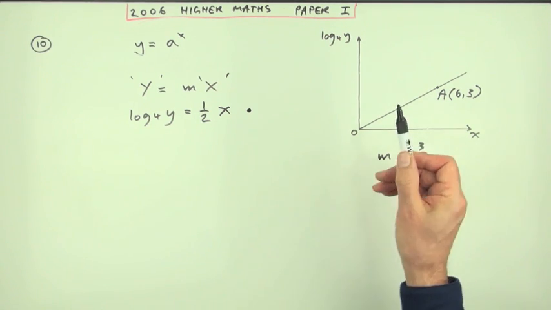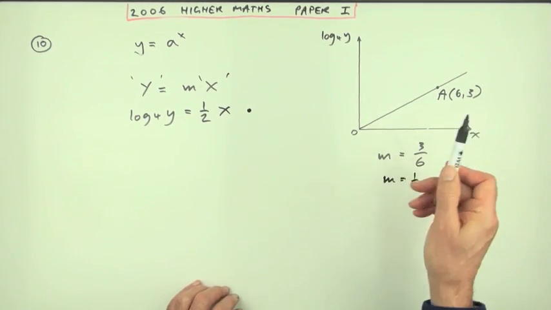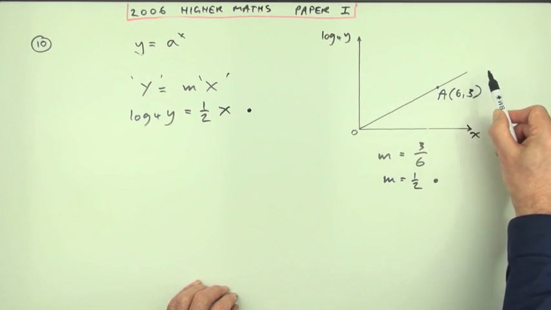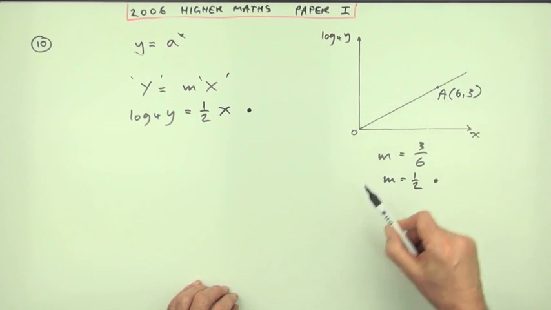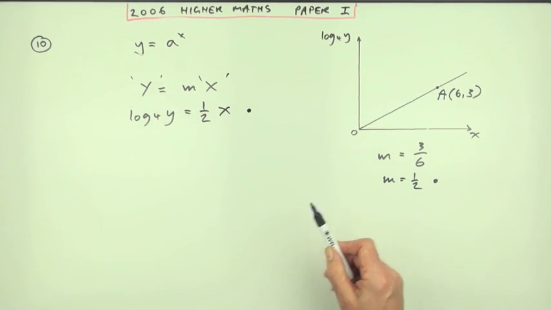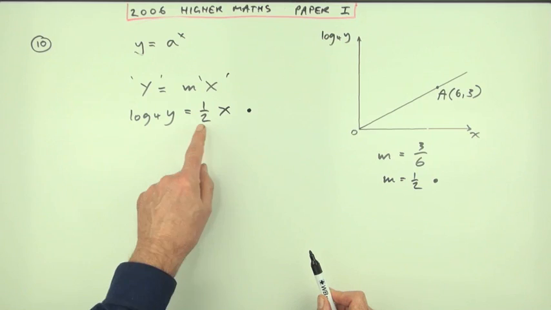There's two marks for getting to there. Notice this is different from the other technique because I'm using the form of this equation. I'm not actually substituting in for x and y in this case. I'm taking the form of that, which is Y equals MX, as in vertical equals M times horizontal, and working out the gradient.